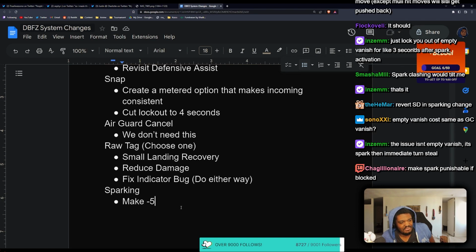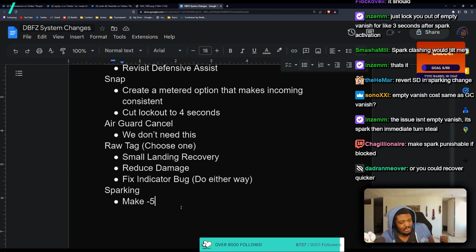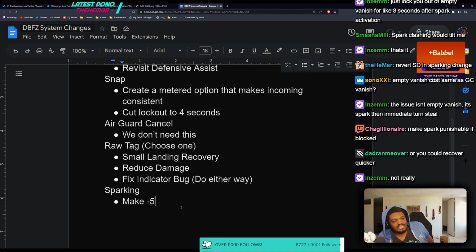The issue isn't Empty Vanish, it's spark and then immediate turn steal. I think Empty Vanish is problematic as well, but we'll talk about that in its own section, right? But making it -5, that changes the immediate turn steal, right? Does it not? It does. In fact, this was already a thing in a previous version of the game where you sparked, you were -5, and that was not nearly as bad.